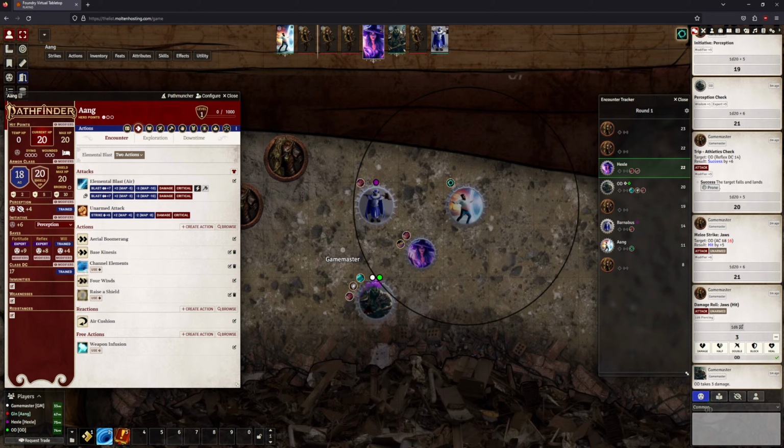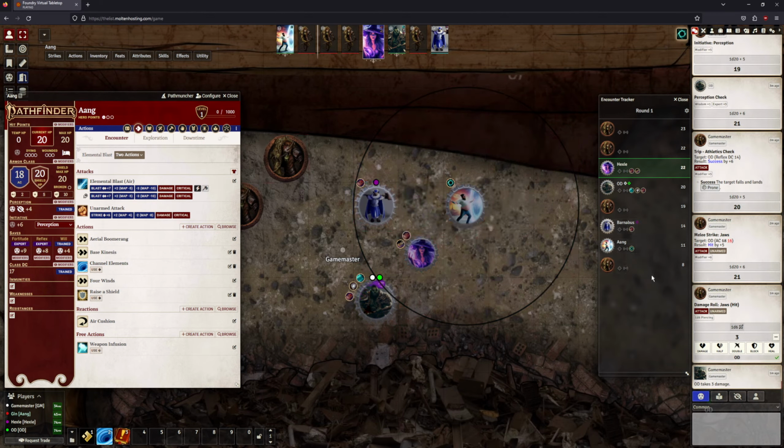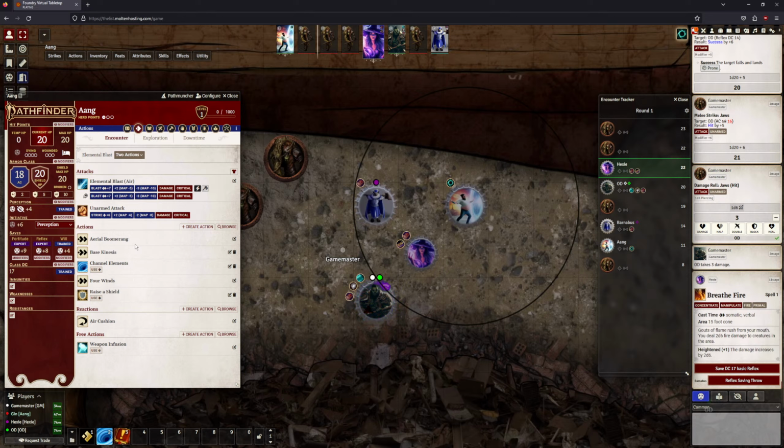Okay, I want to do it. It'll be fun. You might want to move up a bit. Breathe fire. It's a 15 foot cone. If you click cast, the tooltip will come up and show you how to make a template to cast it. Then you'll put the 15-foot cone. The cone has to emanate off you, so you're probably going to have to move closer. We can figure out where you can move to.